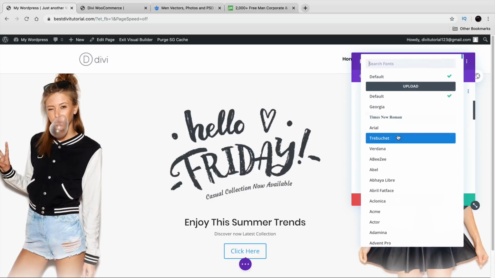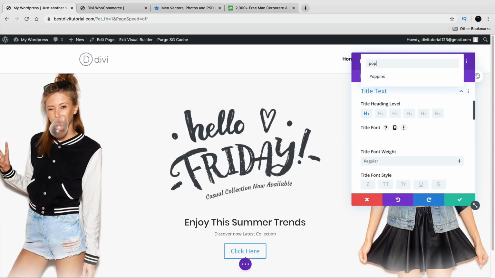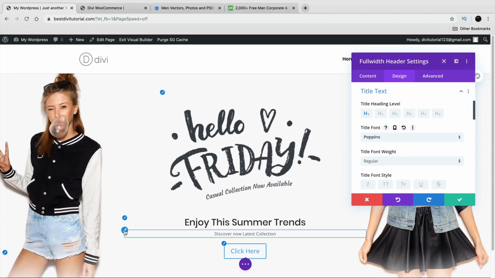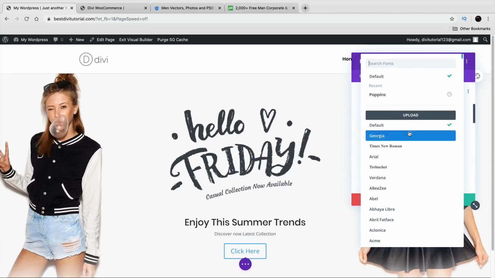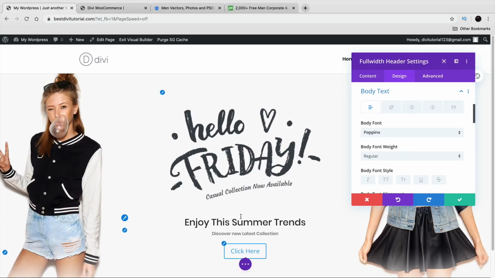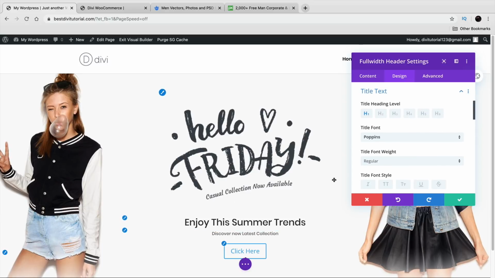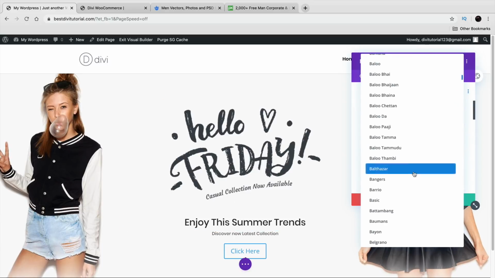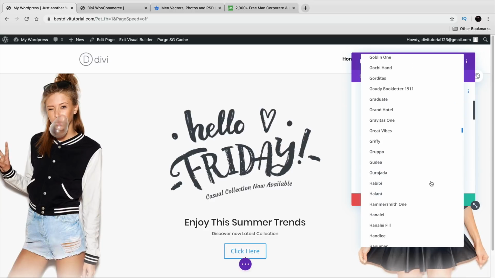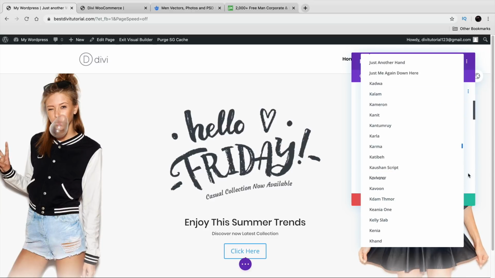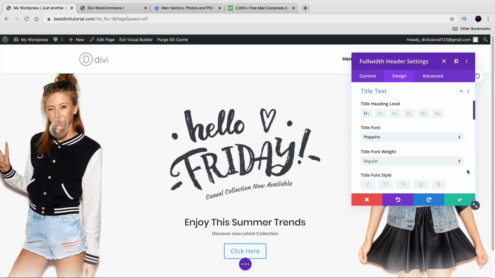So I like the Poppins font. Poppins is the font that I chose for a lot of these. So right here again, I'll just click on Poppins, and that's the font I'm using for my website. You can use any fonts you want. There are so many fonts to choose from, and fonts are pretty important, guys. My personal recommendation is when you're working with fonts, just choose a maximum of maybe one or two fonts. No more than that, because if you use too many fonts, your site's going to look really ugly really fast.